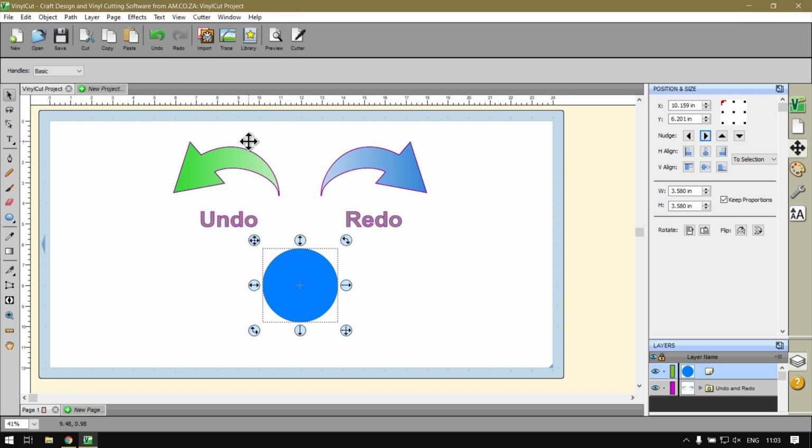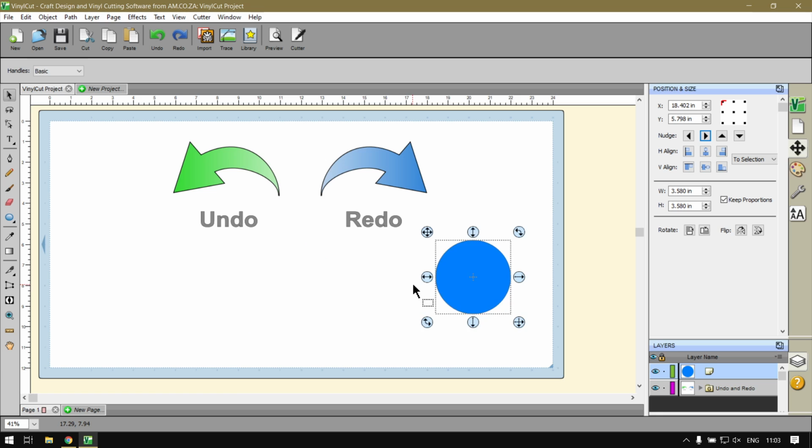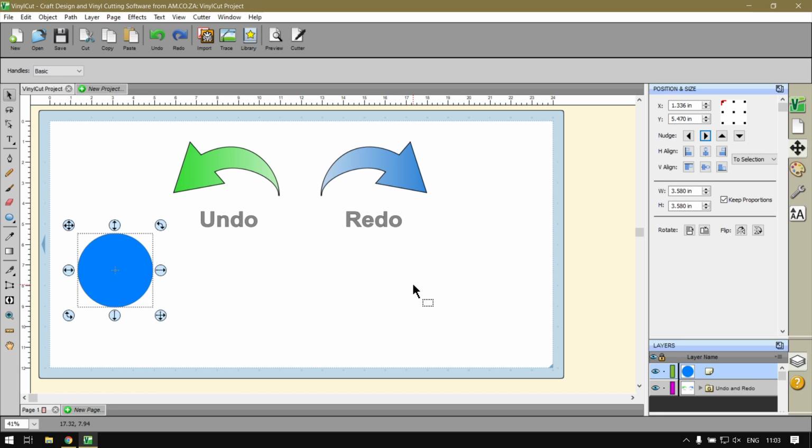But if you're into shortcut keys and you like a very fast workflow, which I would recommend most people should use, then you can use your shortcut keys. And that's normally very universal, especially for undo. Redo, some programs will vary it, but for undo, you'll press Control plus Z, and then that will undo. So you keep Control in. While Control's in, you press Z on your keyboard. And as you can see there, it does the undo there.